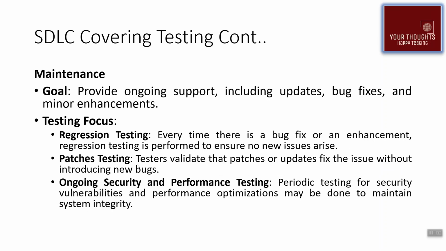In the maintenance phase, normally the testers perform regression and patch testing if we have found any issues, and if we have received any feedback, we have to incorporate that. So normally we are dealing with regression and patch testing, and we are also looking at some non-functional areas in the maintenance phase, to make sure that the product is working smoothly.